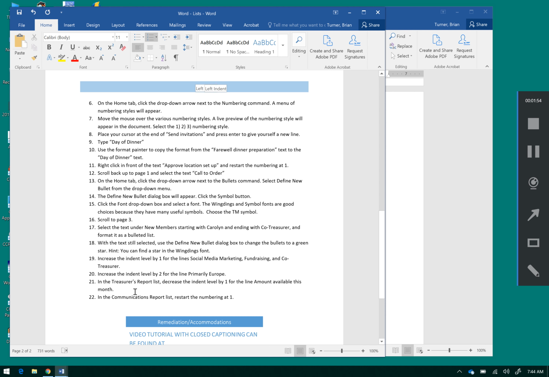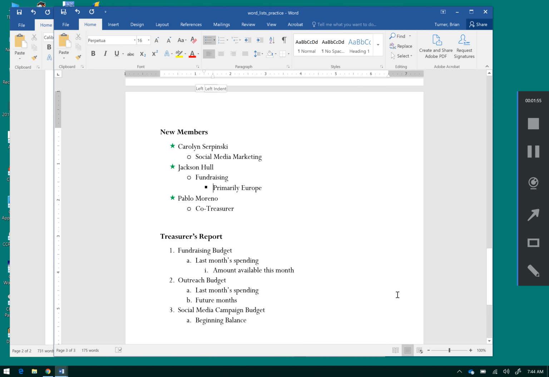In the treasurer's report list, decrease the indent level by 1 for the line amount available this month. So right here, I'm going to click in front of amount available this month. Increasing my list level is to press tab. Decreasing is to hold shift and then press tab on my keyboard. And that brings it back.